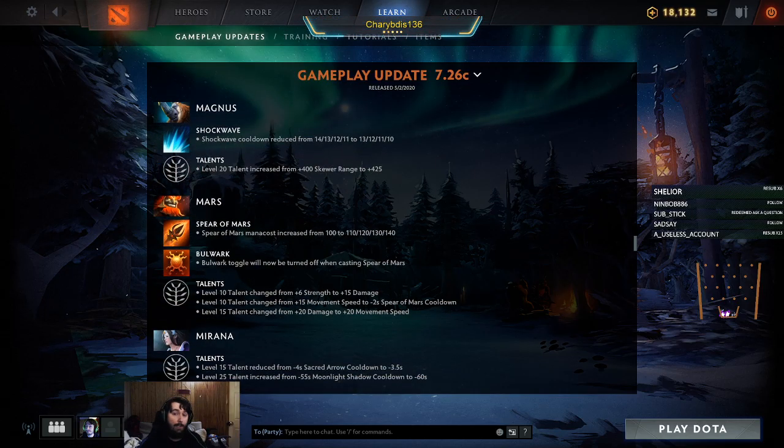Spear of Mars mana cost starts higher and goes even higher than that. It's going to hurt Mars a lot because that Soul Ring is really essential now. Bulwark toggle will now be turned off when casting Spear of Mars. I think that's because it doesn't make a lot of sense that he's using the Bulwark when you're spearing, because you're attacking. I don't really use Bulwark ever, I'm not going to lie.